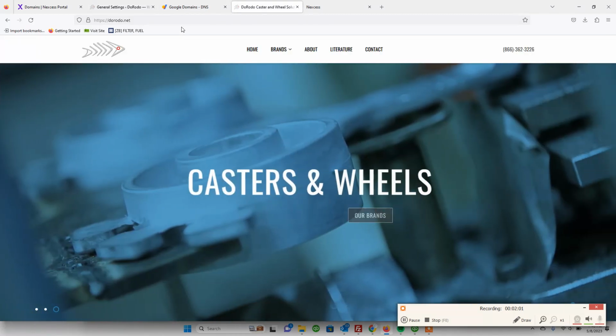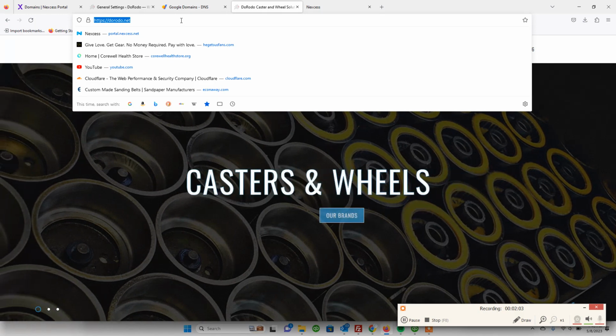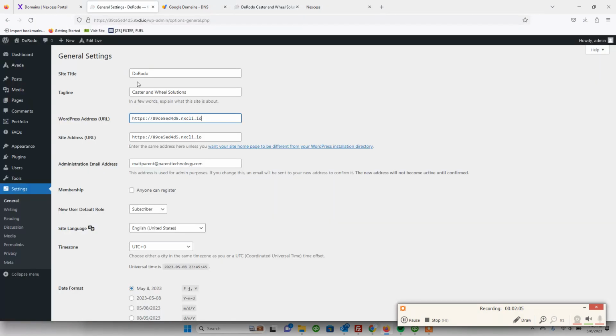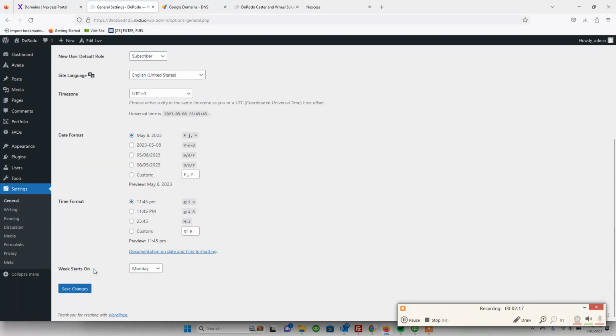the website, and all we got to do is make sure that we do the same formatting as we have here. So with that being said, you got to make sure you don't have the backslash like that, and then at that point we can go ahead and hit save. All this does is say this is the URL that's going to be accepted, and so now when I hit save, the site's pretty much going to want to redirect to the other domain. So I'm going to do that.